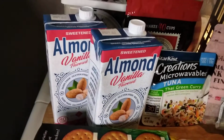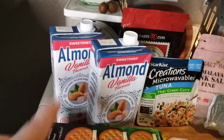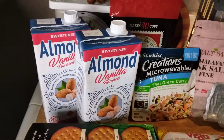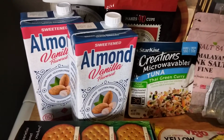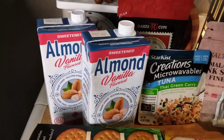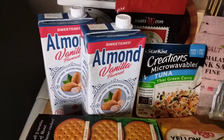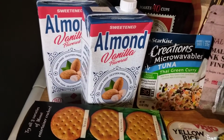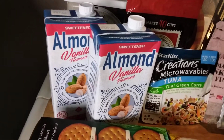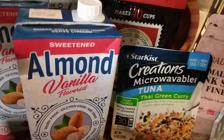Okay, then I needed for sure to stock back up on this because I used about two of them in the last 6 months because they needed to be used up. They had expiration dates. I did use them after the expiration date and they were fine. They were different ones like oat milk and I think coconut milk or almond milk. I can't remember which. I think it was almond milk. So I wanted to replenish it. Sometimes I can find them for 50 cents, but I didn't want to take the chance, so I just got two more that were the sweetened almond because I don't drink regular milk, and these are shelf stable.